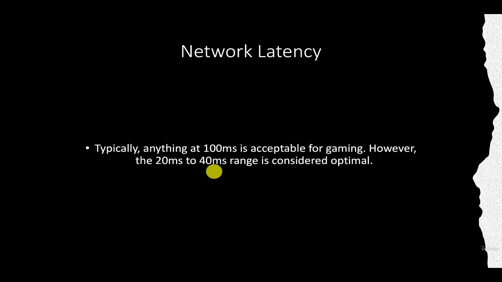So what does this mean? What does the word network latency of 100 milliseconds mean? This means that, for example, I am playing an online game, I am shooting the ball, or I am moving. The time between my movement using the joystick and the moment that this movement appears on the game, so other players can see it, is 100 milliseconds, which is one tenth of a second. Of course, if the network latency is less than this amount, this would be better.